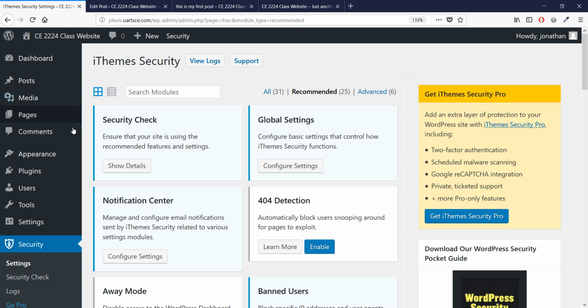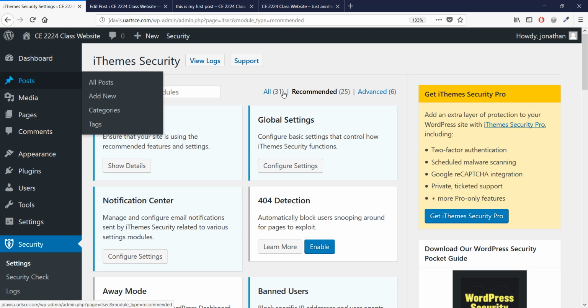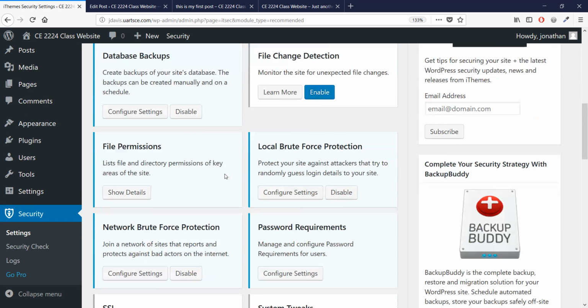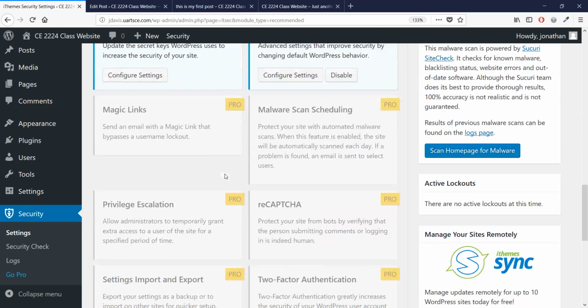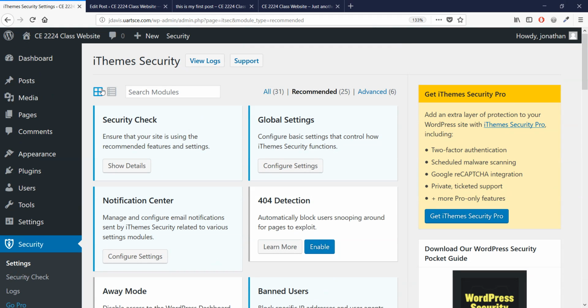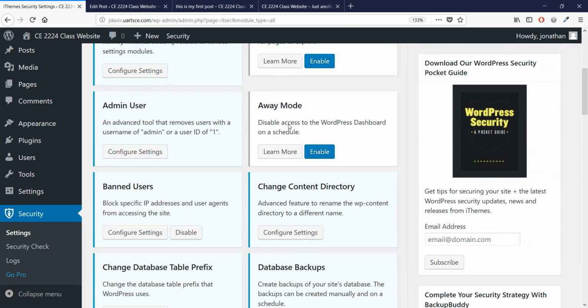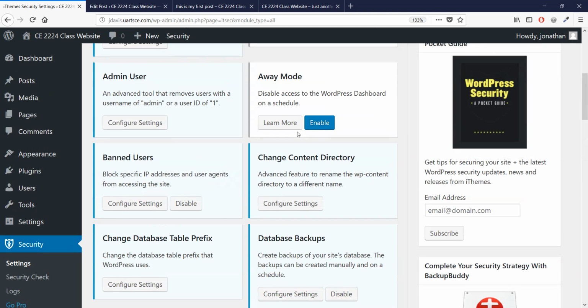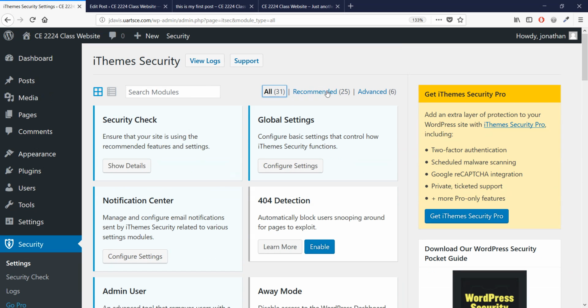But anyway, like I said, I won't get into too many details with this. But does that actually make it harder for people to find your login? Yeah. Okay, I'll show you. If we go under all, I think by default it's just going to have the most recommended settings.